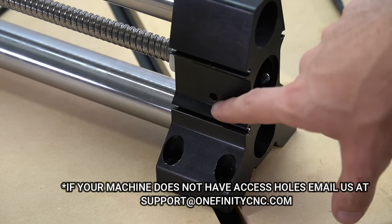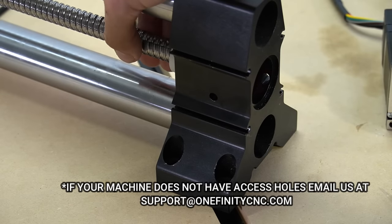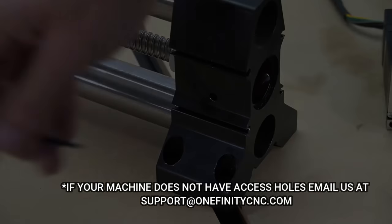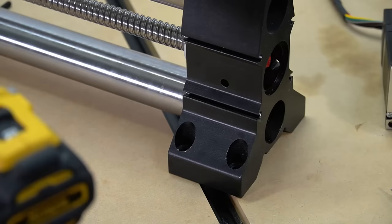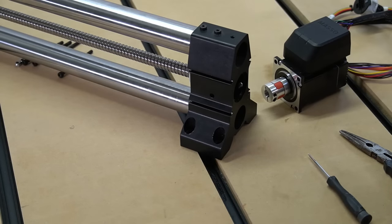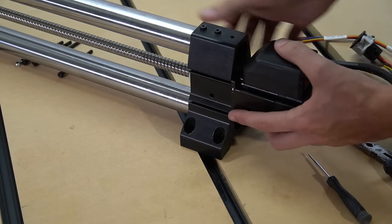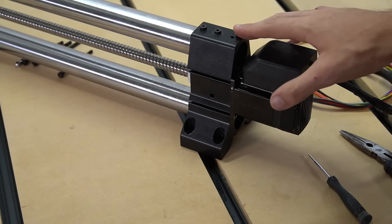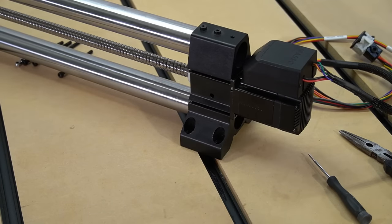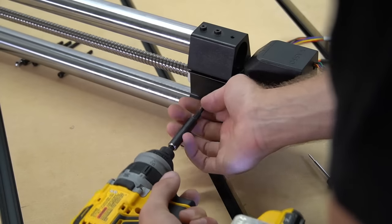Next, we're going to remove the remaining half of the coupler using the access holes on the sides of the foot. There's an access hole on the front and back side of each of these feet. We'll turn the ball screw by hand to access the bolts inside, and once those line up with our access holes, we can use a two and a half millimeter hex key to loosen them. Once the bolt on that coupler is loose, we'll use our needle nose pliers to pull the remaining half of the coupler from the ball screw. With the old motor and coupler removed, we're now ready to install our new motor with a new coupler. We'll notice there are two bolts on this side that will go to the ball screw, so we're going to line those up with our access holes and use our two and a half millimeter hex key to tighten that back down. Once that first bolt is tight, we'll rotate it by hand and secure the second bolt, locking that coupler down.